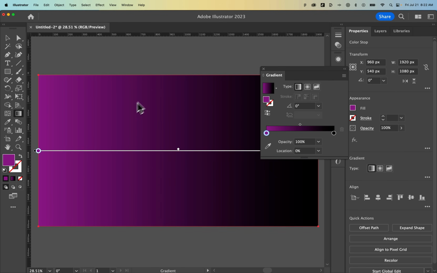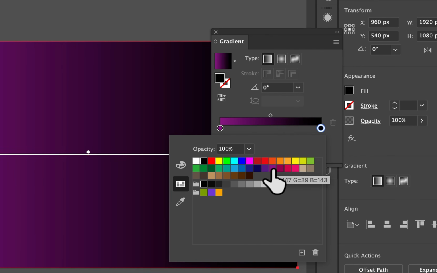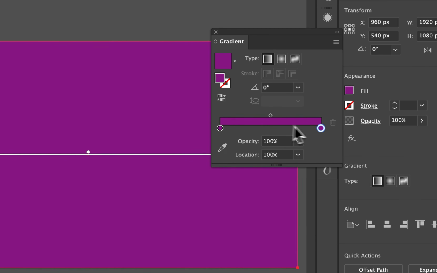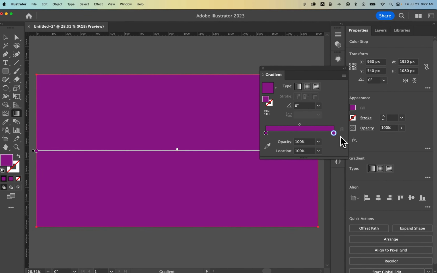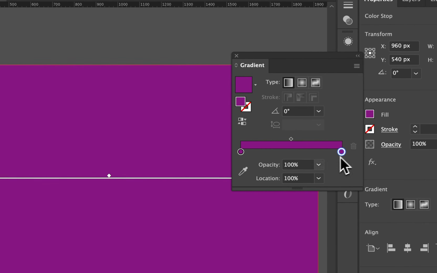So you're going to get muddy in here if you're trying to go to transparent. So what you might do is double click on this slider and also select the same swatch, the same purple. Now we go from purple to purple. Now it doesn't look like a gradient yet, but what we need to do is change one of these to 0% opacity. So we select this guy on the right, and here's our opacity, and we take that down to 0.